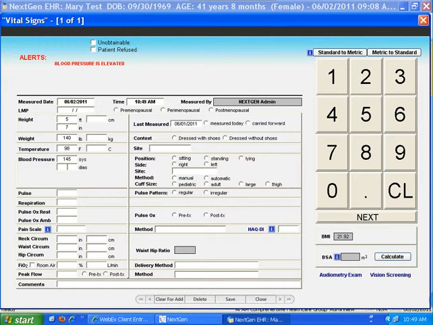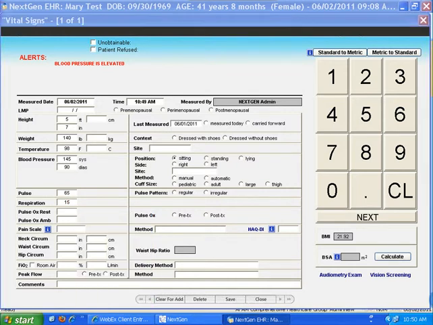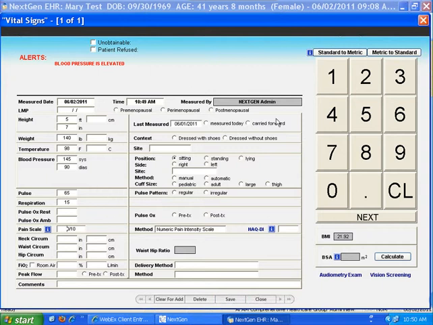Her blood pressure's up a little bit now, so I'm elevating it so you can see the little alerts that are popping up. Not that you don't know that that's elevated, but it just gives you that little flag there. Pain scale, I think that's important. Everything else over here, ladies, is 100% optional. Was she sitting? Was she standing? Was she lying down? If you've got a hypertensive pregnant patient, maybe you're taking multiple sets of pressures because we want to get her sitting, standing, different sides, whatever the case may be. What the method was is 100% optional. And have them dress without shoes, please. Let's get that little bit of weight off.